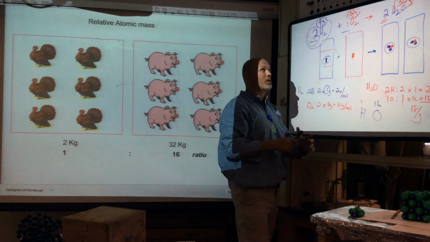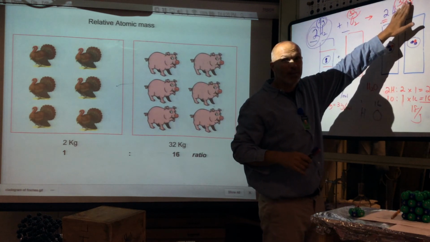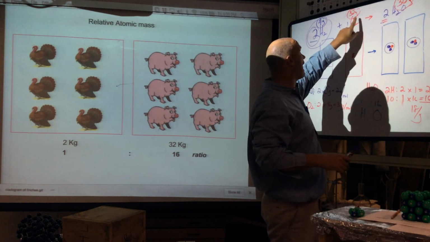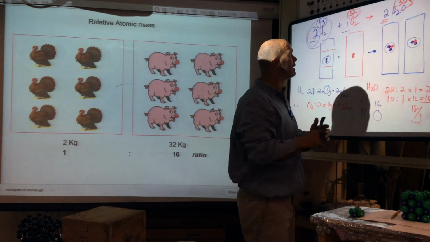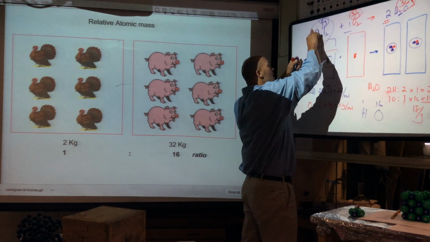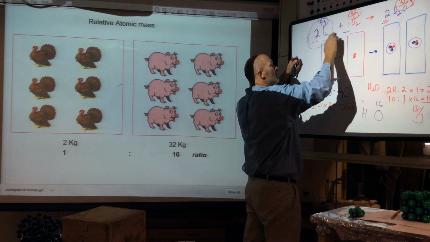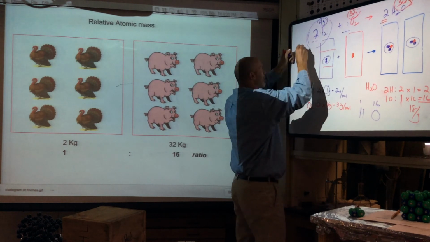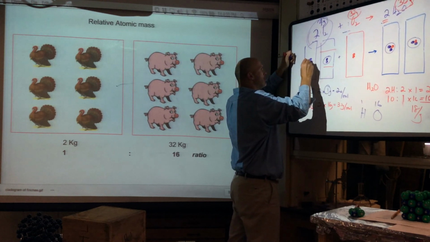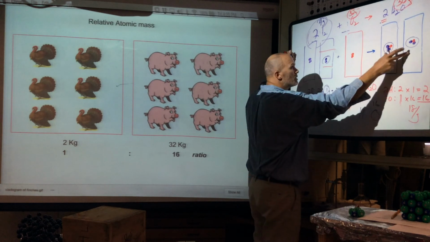If I wanted to make 36 grams of water, I can do the math to figure out exactly how many grams of each of these I need. But to go to grams, it all starts with these mole ratios. This is a how many number. I left the box out. So we had what? 2 to 1 to 2.